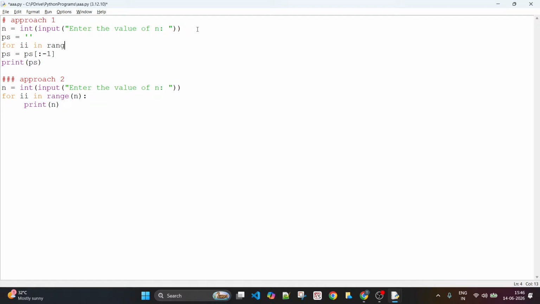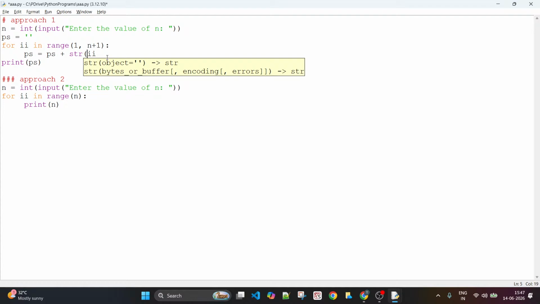For ii in range, your starting value should be 1, and you have to go up to n. Since the end value is exclusive, use n plus 1. And here you can just append the value of ii, but ii is an integer. So you convert this into a string first and then append it to the existing print string, and print the value of ps just once.